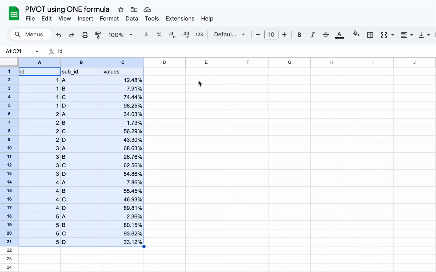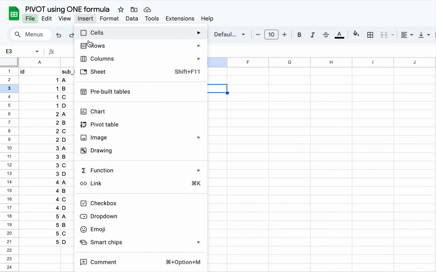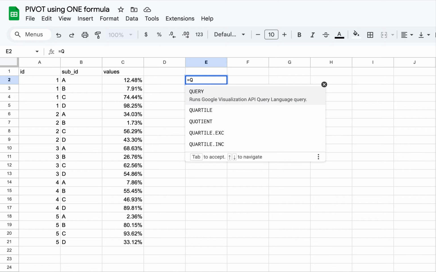In order to make a pivot table, you might go to insert and then add a pivot table. But here I'm going to use a formula to do that, and I'm going to show you how. I'll start by writing query.